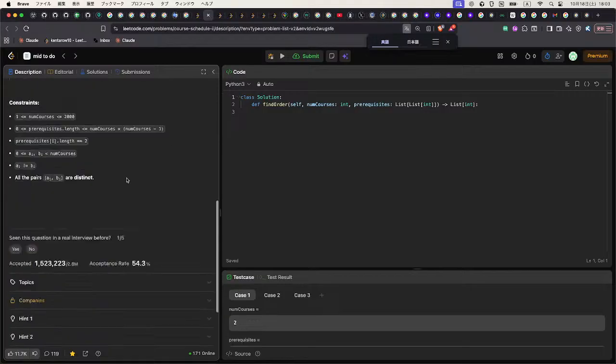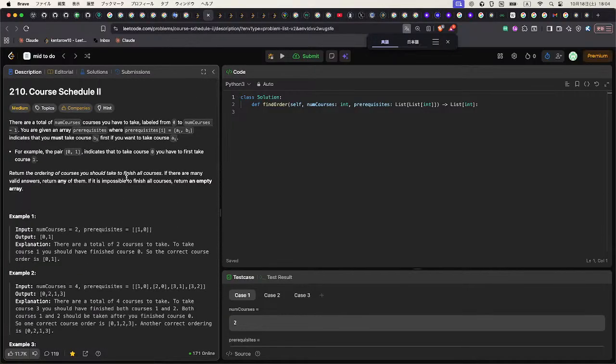Course Schedule 2. Okay. There are a total of num courses you have to take, labeled from 0 to num courses minus 1. You are given an array prerequisites where prerequisites[i] is [ai, bi], which indicates that you must take course bi first if you want to take course ai.